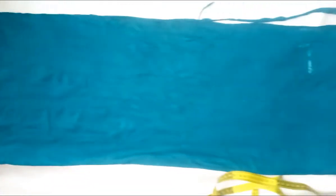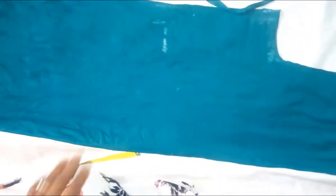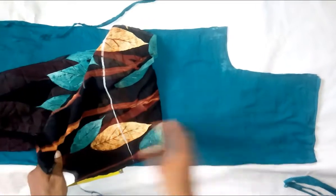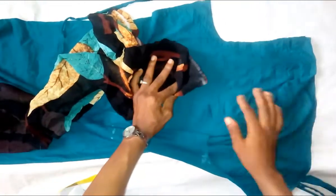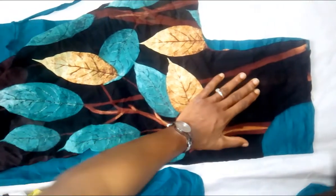So now I'm not going to cut the length because it's the actual length. Now I'm going to use this to cut the neck because they are of the same neck. Since this is going to serve as the inner and this is the outer, I'm going to use this to turn this chiffon. So that's why I'm going to cut the neck to be the same thing. As I'm placing this on this, now I'm going to cut out the neck.